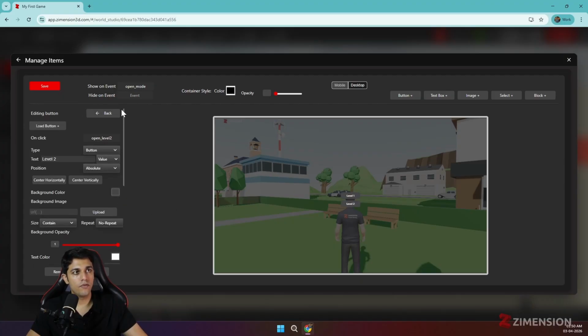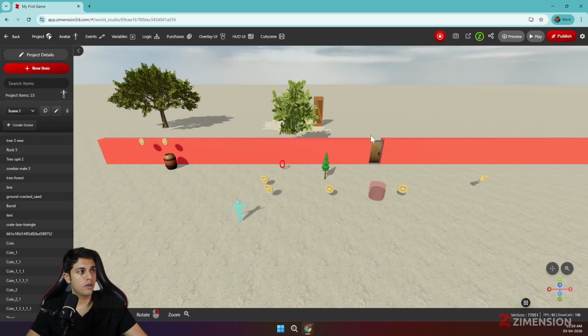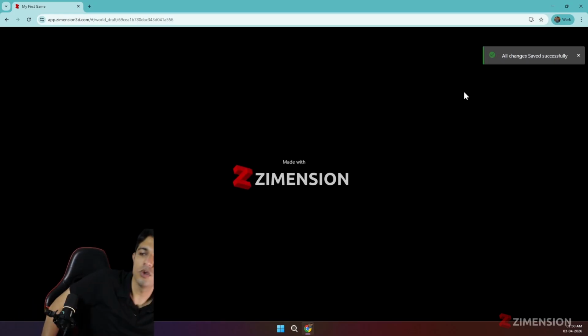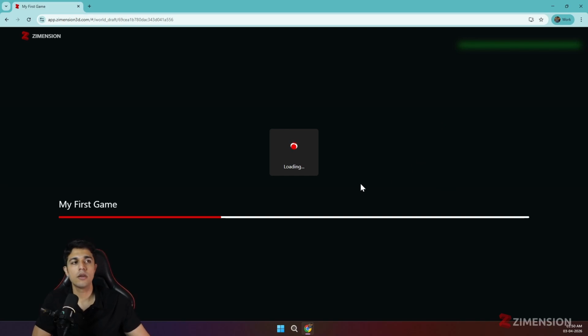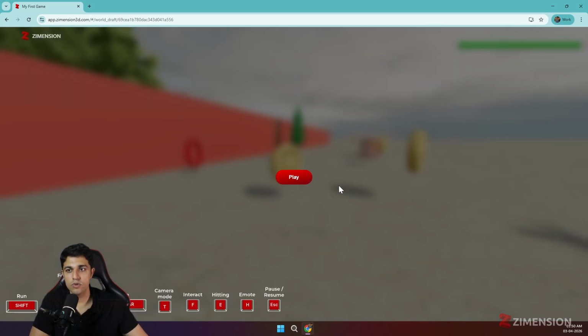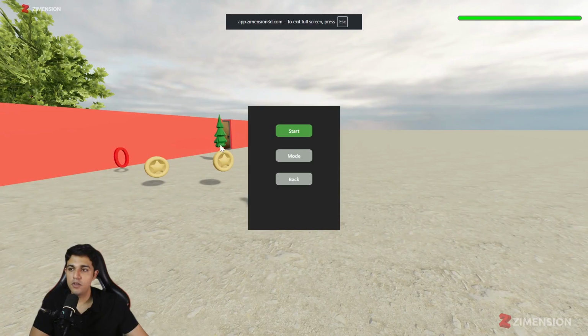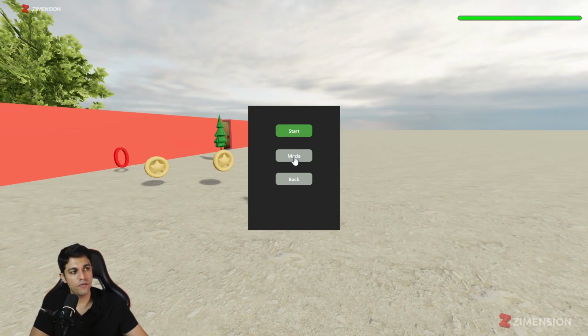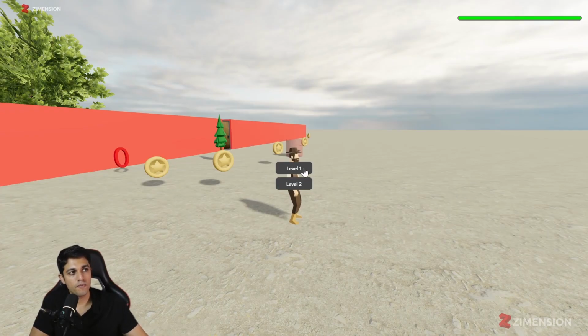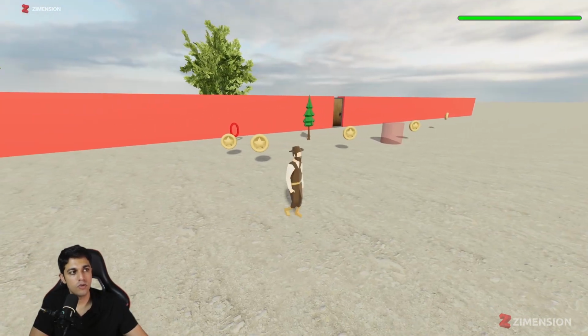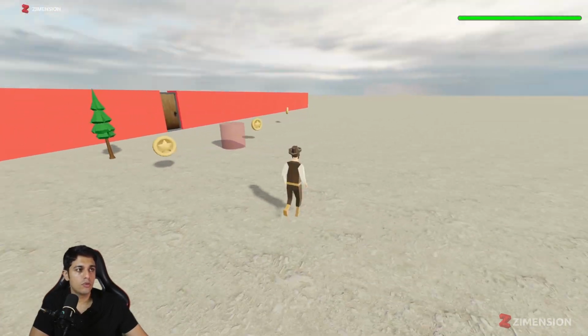and yeah, so we have set the property, so the user will have to choose between two levels, and we will do something with the levels. I'll show you in a bit, but let me show you how the UI works. Right now nothing will happen since we haven't assigned anything to those events. You can see at the very start I'm getting a menu option, right? And if I click on start or mode, I think with start nothing will happen because we haven't assigned that event. But if I click on mode, it will show me the next UI, which will be choosing between level 1 or level 2.